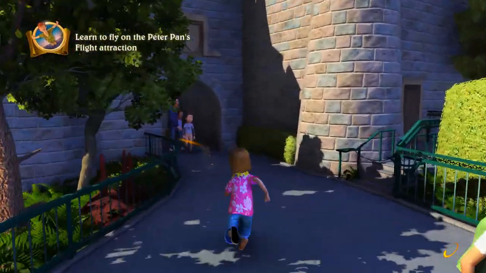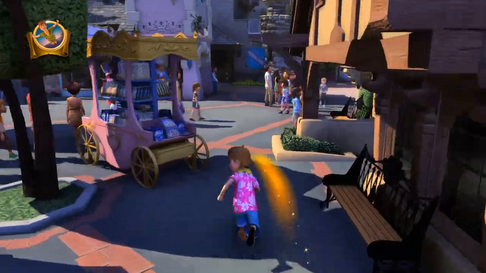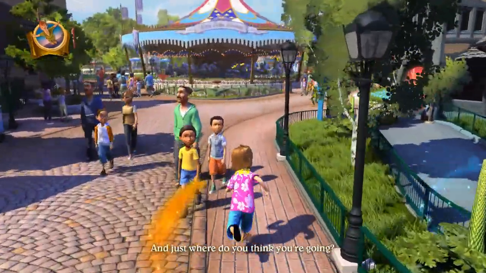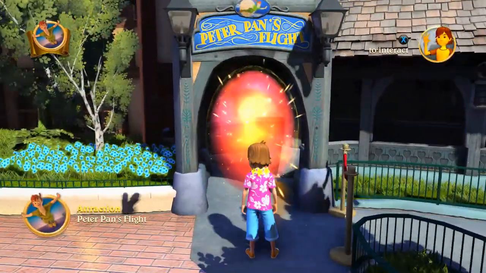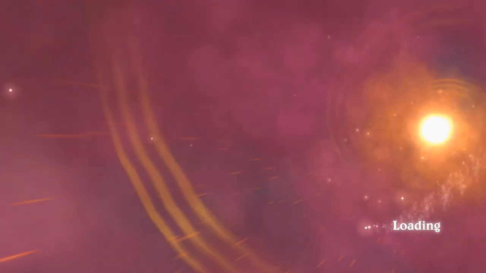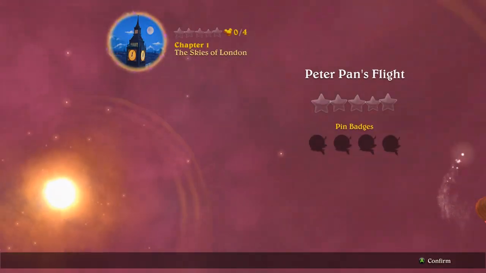Okay, learn to fly on Peter Pan's flight attraction. Awesome. I need to figure out what those little chests are for. There's got to be something to unleash them. Unleash? What am I on about? Something to maybe hit them with or aim at them. I can't imagine I've got anything yet. I mean, the wand would have been the thing, and that didn't work.